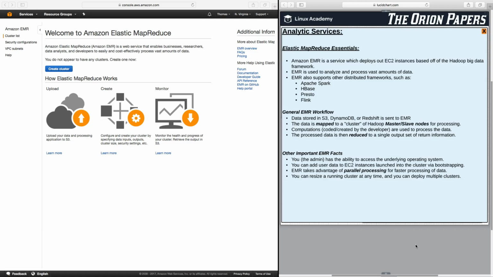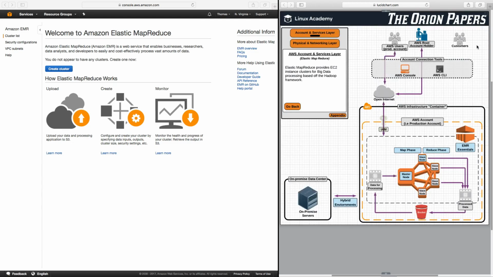So now that we have a good conceptual understanding of what Elastic MapReduce is, let's close out of here and talk about some of the components and phases that make up Elastic MapReduce. Before we talk about the map phase and reduce phase, let's talk about the actual cluster itself. The EMR cluster is made up of a combination of a master node and multiple slave nodes.